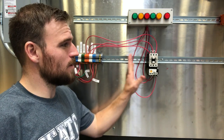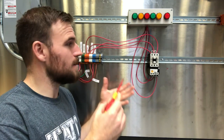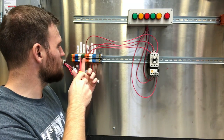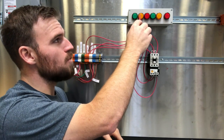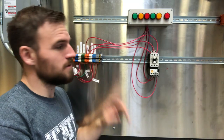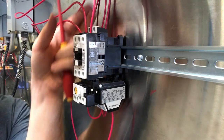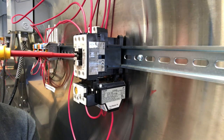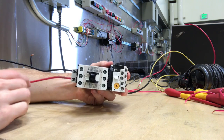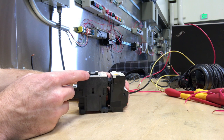To illustrate how a contactor works, I've set it up on the board - this is an exact replica of Lab 3-1, so you'll be able to build this yourself. We're coming from 24 volts DC, up through the contactor contacts, then out to the lights, with one neutral going back to the power strip. If I press the center down, the three lights light up - that's how it works. Up here is your incoming power, going out to the lights. I also wanted to show the coil hooked up - 24 volts coming into the coil, and when I depress a button you can see the coil pulls that contactor together.